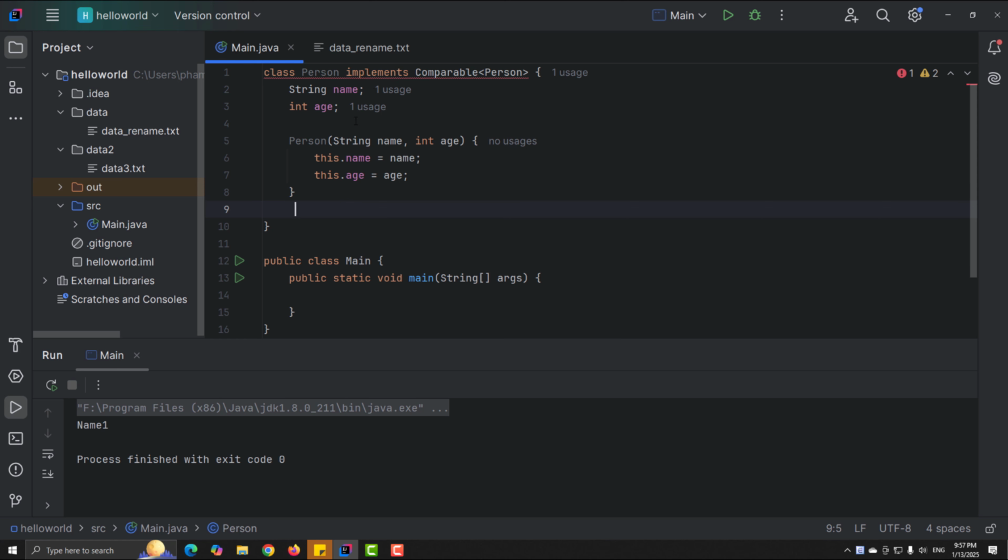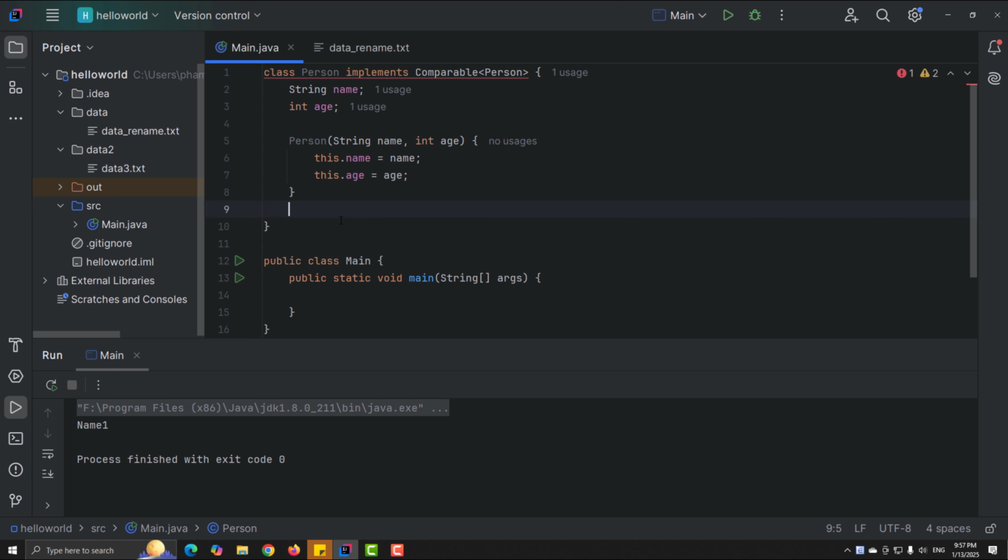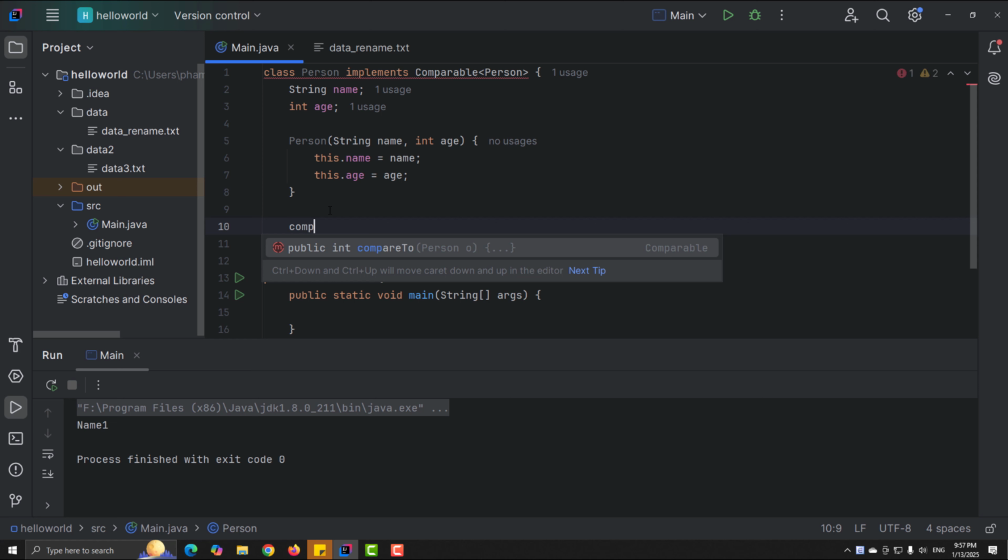And now we need to implement the method from the interface Comparable. To implement it, you can click on the Person class, and you can see a bulb icon appear here. You can click on this and choose implement method, or you can manually write compareTo in your class, and the IDE will generate the code for you.